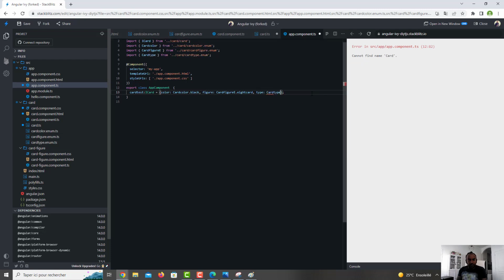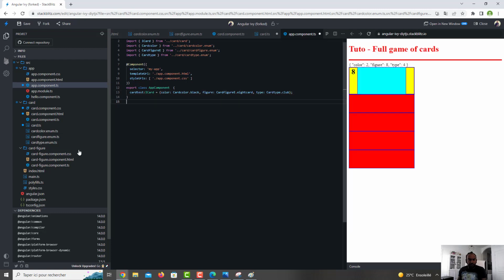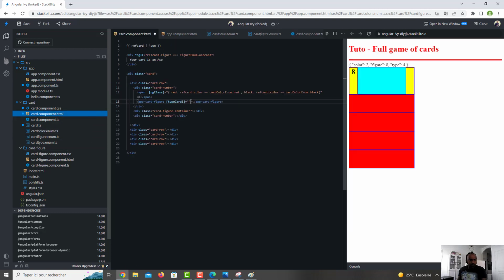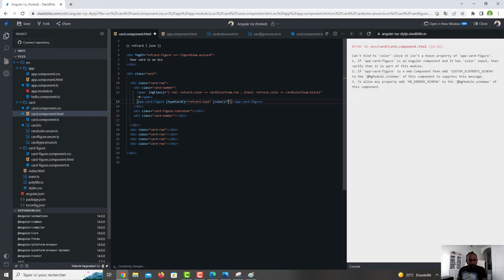And now when we declare it, we must see which type of card it is. We will see, for example, it's the club. Okay, so now when we have this card, we can pass the type that we have put here. Okay, so now we must understand why there is no image, so we will see that just after. And we need also to pass a color, so the color will be really easy because you know what we have passed for the ref card color.